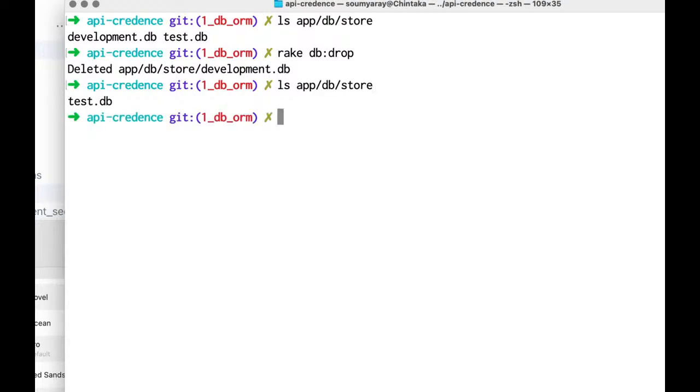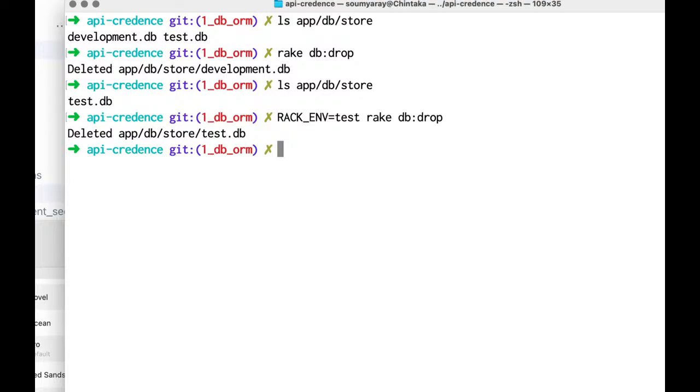Because if you look at the code for the rake db drop task, it looks at the current environment and looks for a DB file with that name. If I wanted to delete my test database, I've got to change my rack env to test. Then the plugin called environments will know I'm in test mode, and rake db drop will delete my test database. Now I have no more databases.